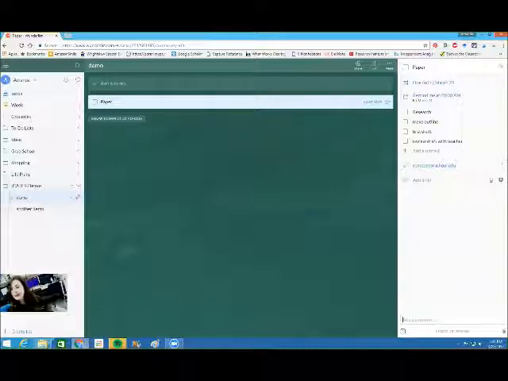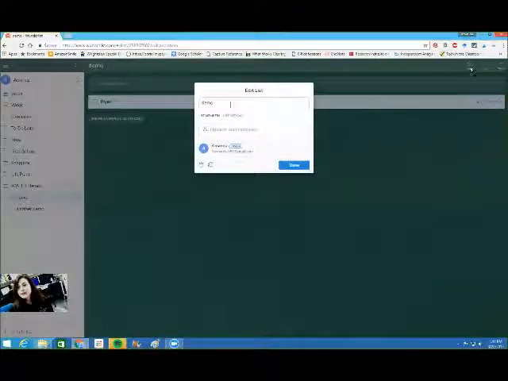And then we can have comments. So this is a really handy feature when paired with another feature that I'm about to show you. So let's go ahead and click out of this. And if you look up here in the upper right, you can see that we've got a share button. So I could send this to another Wunderlist user, and they would be able to view this list with me and collaborate on this list.